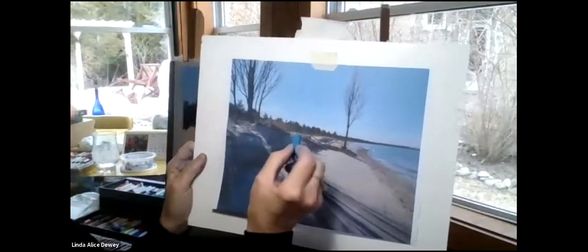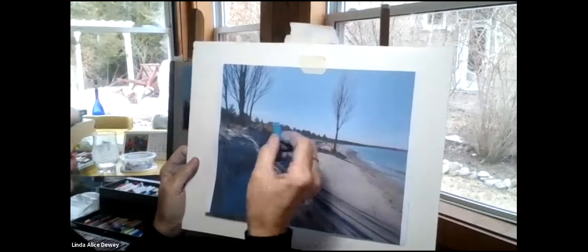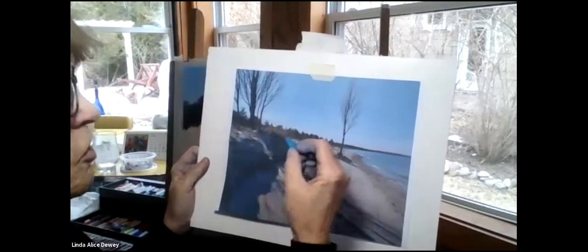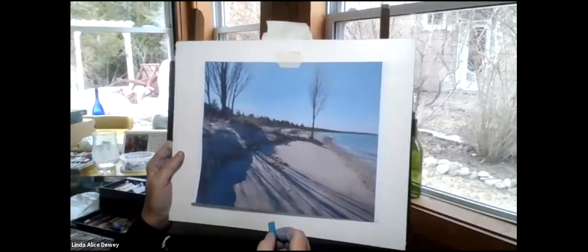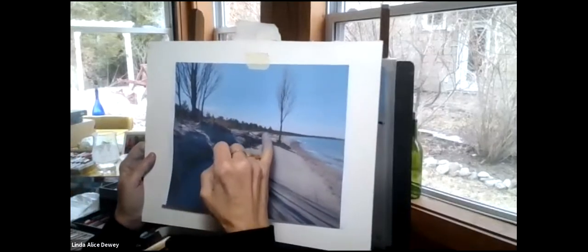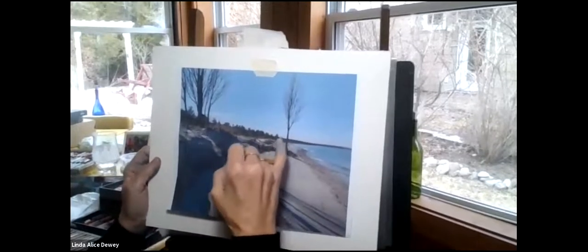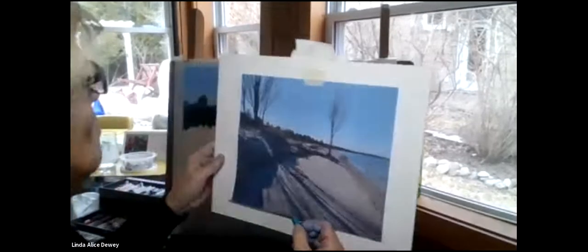This isn't going to be solid, because if it's solid, then you won't see in between the branches, where it's darker. So we're not going to do it solid. We're going to do strokes kind of like we did with the black. This tree down here looks a little greener, and there's some green. We'll probably come in with some yellow, because yellow on top of blue or gold makes green, right? So I guess I lied about no green.